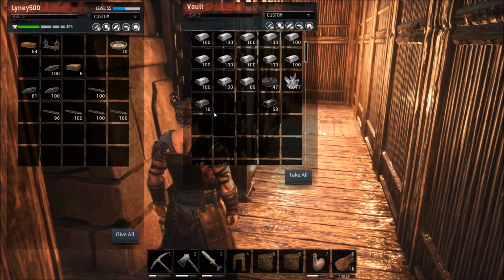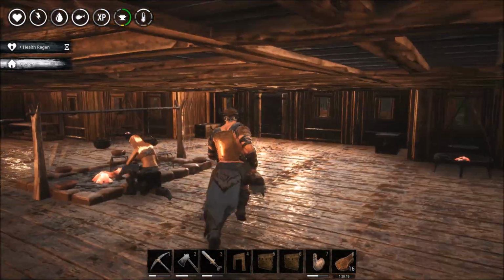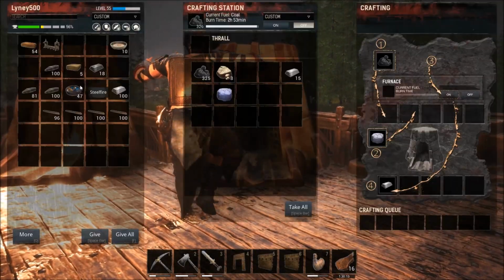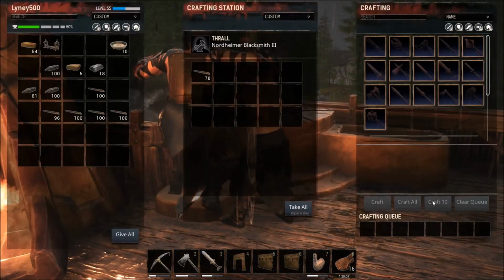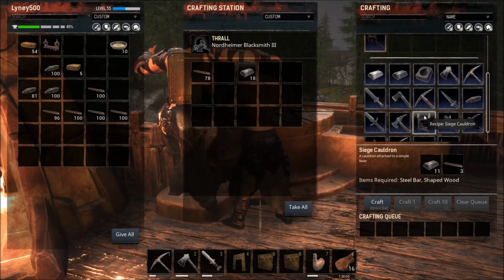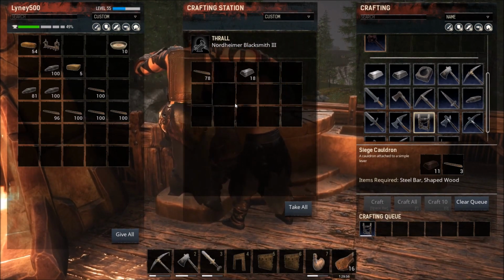And steel bars. Are you kidding me? Do I need some more steel bars? That sucks. That absolutely sucks. On hardened steel bars. Right, how many steel bars did I need to build that? No, I only need an 11. Oh well, I'm crafting more steel bars, but I want to craft it. Come on, craft it! Craft it!